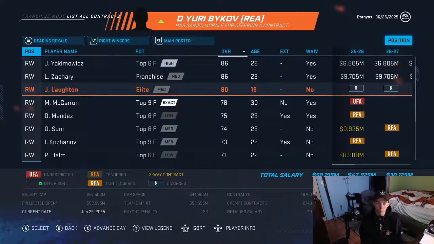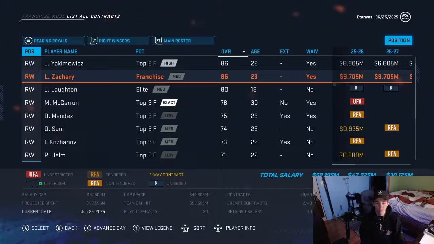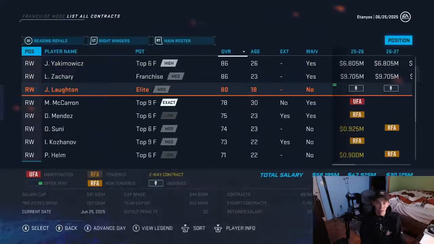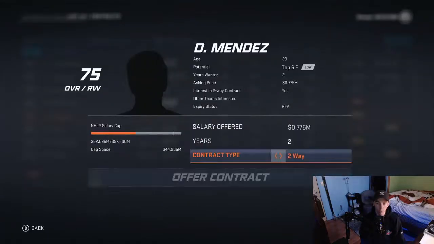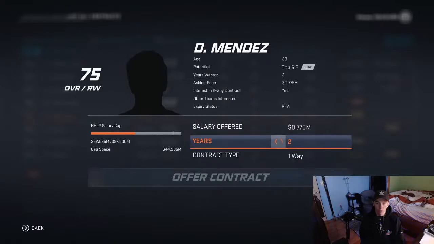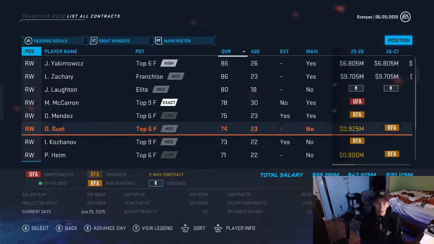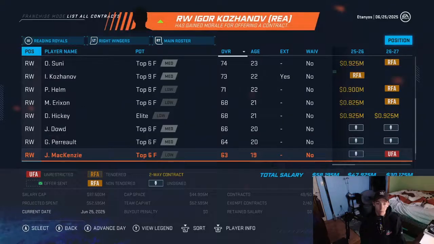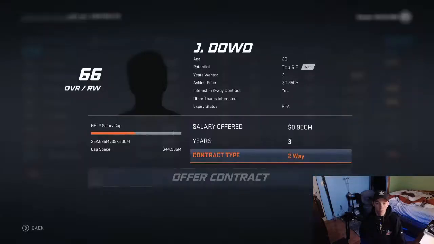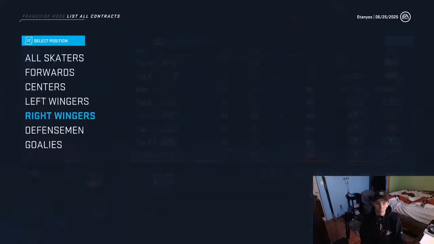For right wingers, obviously, we are going to sign Jamie Lawton. Even though it looks like we have a lot of wingers, not really. Joey Akimowicz is going to be a project for sure. And then, what's his name here? Mendez, we're going to give him a one-way contract for 3 years at $1 million, just to play in the bottom group, which I'm all right with. Kozanov, we can pay him and play him as well. Dowd was in, I don't even know which league, but he should be able to play in our team pretty soon.